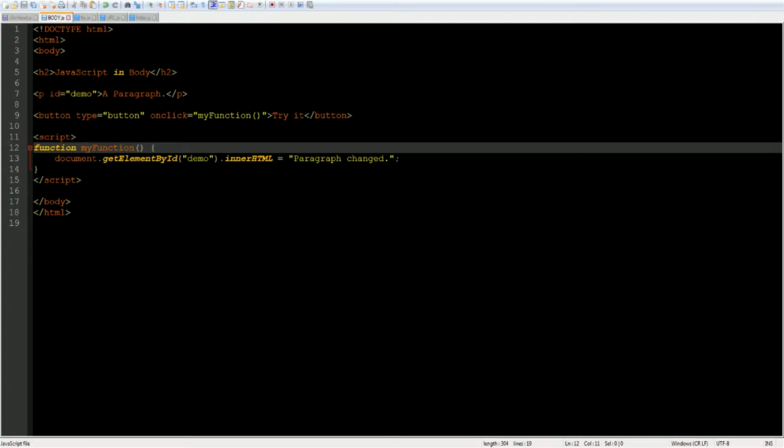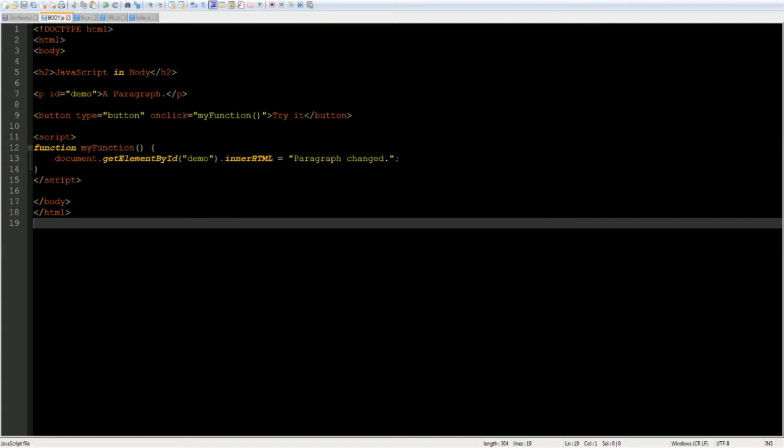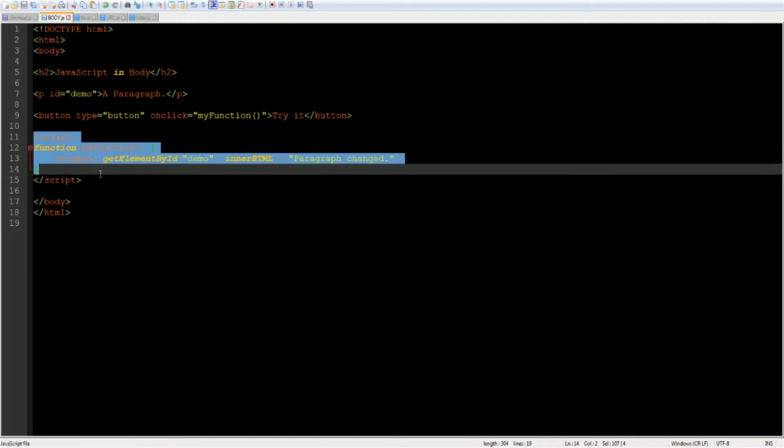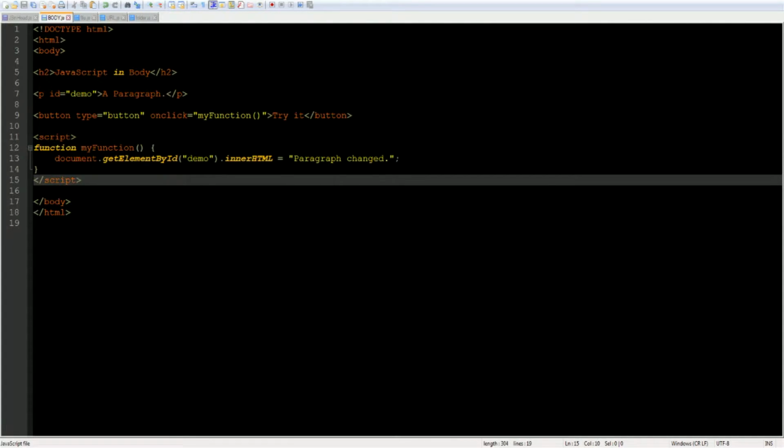This next example here is going over how to insert JavaScript into the body. Generally when you do this, you'll put it right before the closing tag. Same example, you got your script here, and on the inside of that you have your function.